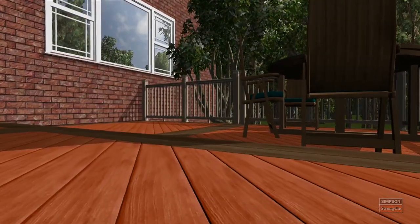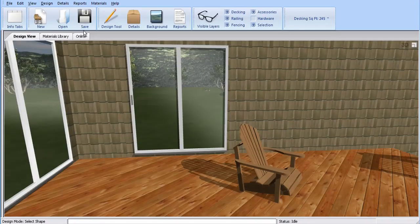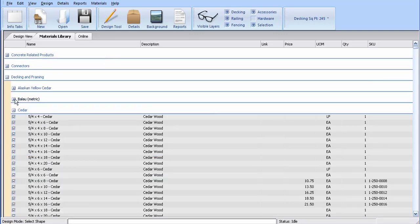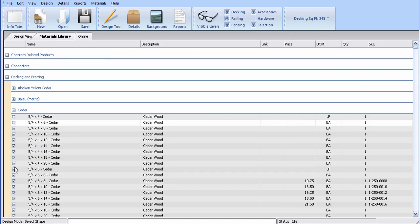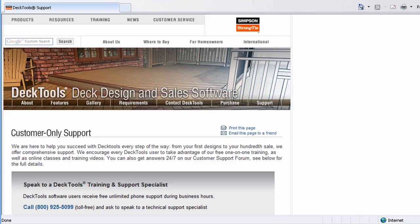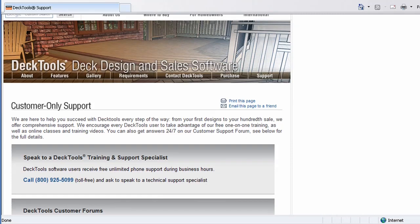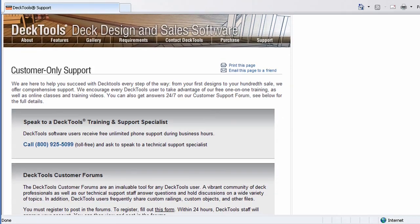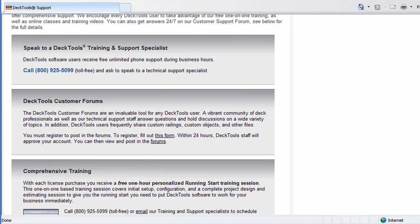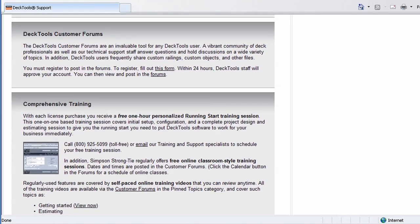Each available finish has been digitized by the Deck Tools team working directly with the manufacturer. Deck Tools' flexible materials library includes features that enable you to hide any dimensions or brands that you do not carry, to avoid confusion with your customers. Every Deck Tools license purchase comes with industry-leading customer support. We'll be there to help your business get started and succeed with Deck Tools software, helping you integrate your pricing and part numbers and adjust the flexible estimating settings to work the way you already estimate decks.